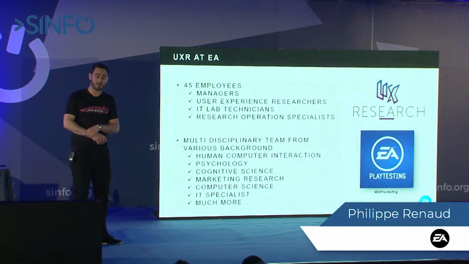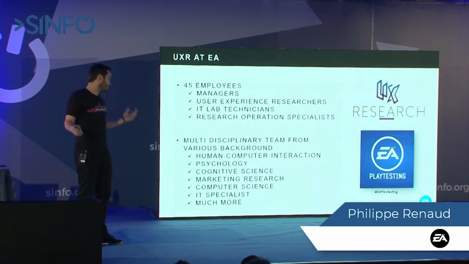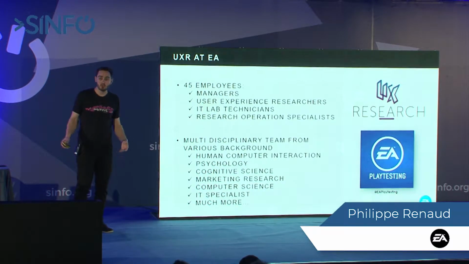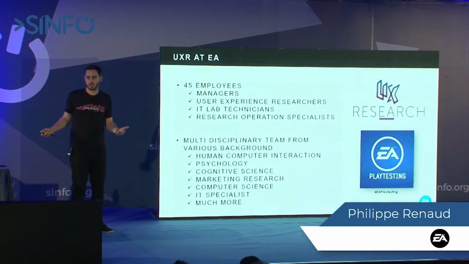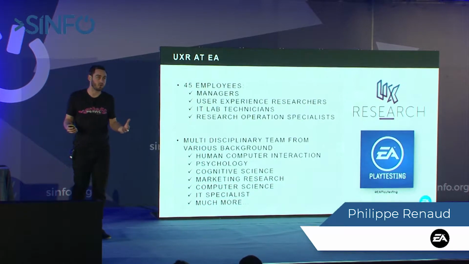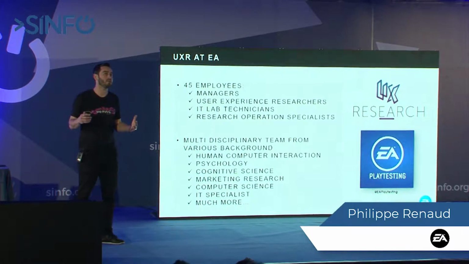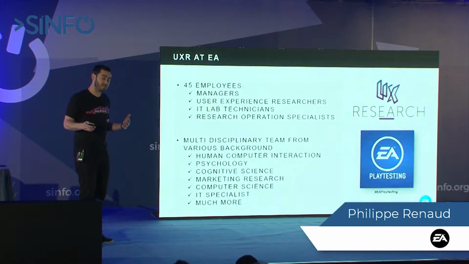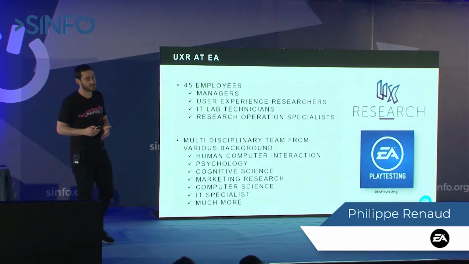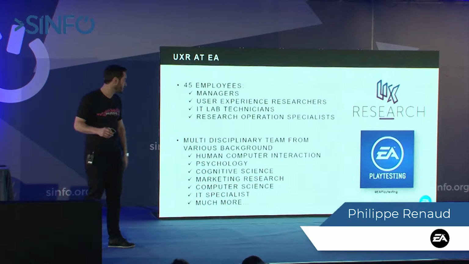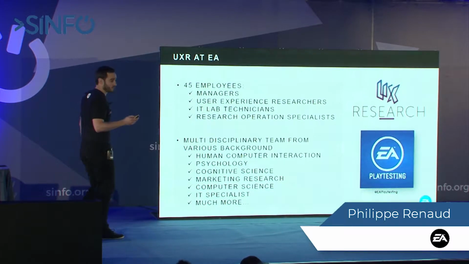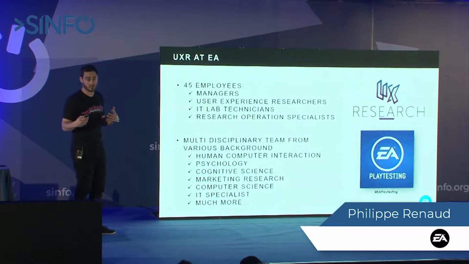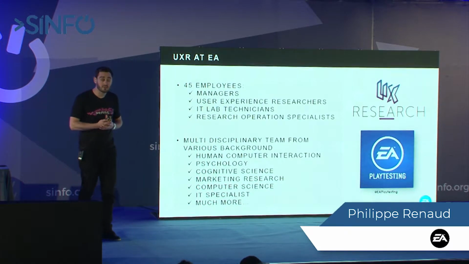The other point I want to make about our team is that we are multidisciplinary, with various backgrounds. The list I have here is not exhaustive. Human-computer interaction, absolutely. This is the core of what we do: how can the human talk to a machine better? This is a field that's so important. Psychology and cognitive science: how is the player learning? How is the player memorizing the information? This is all very useful. We have a little bit of everything in our team. Marketing research: obviously, how do people consume our product? This is where I come in. But also computer science, more and more.